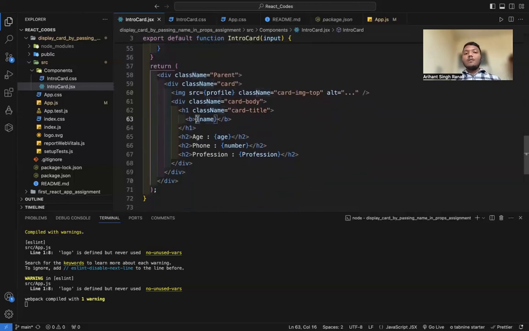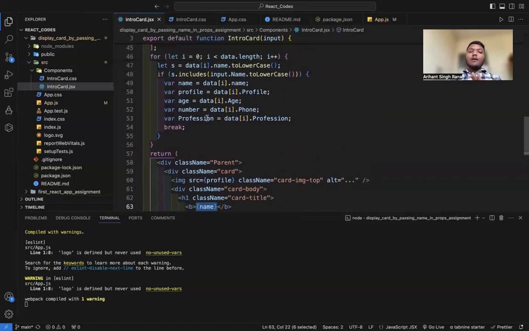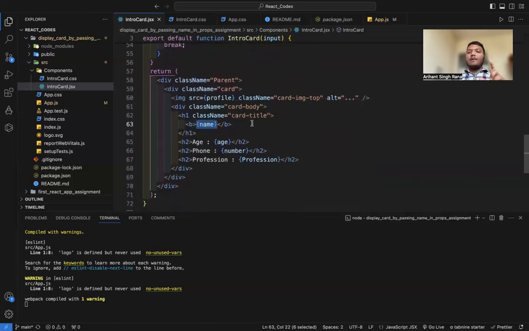Now, as you can see, I'm using the variable name within curly braces. Why is that? Because this is JSX in which we are writing the code. Within the return command's parenthesis, this whole command is in JSX. For us to use variables, just like we use variables in JavaScript, we need curly braces, because they help us escape into JavaScript. With the help of curly braces, we are able to enter JavaScript commands. The name is a variable of the JavaScript program that I wrote above, so to access it, I'm using the curly braces.